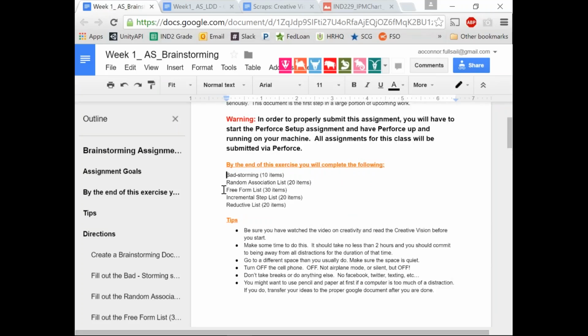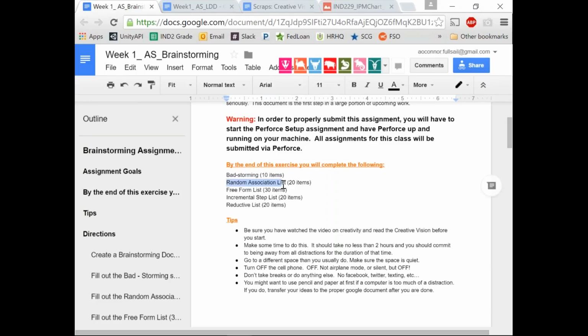Because then as you go forward, jumping down to the freeform list, what you can do is take a bad storming idea or take something that's not quite within the scope of what we have time for and rework it and make it something that is freeform. That is something you want to actually build. So the freeform itself is just your best ideas or something you really think is going to be workable and feasible within this time frame and within the creative vision.